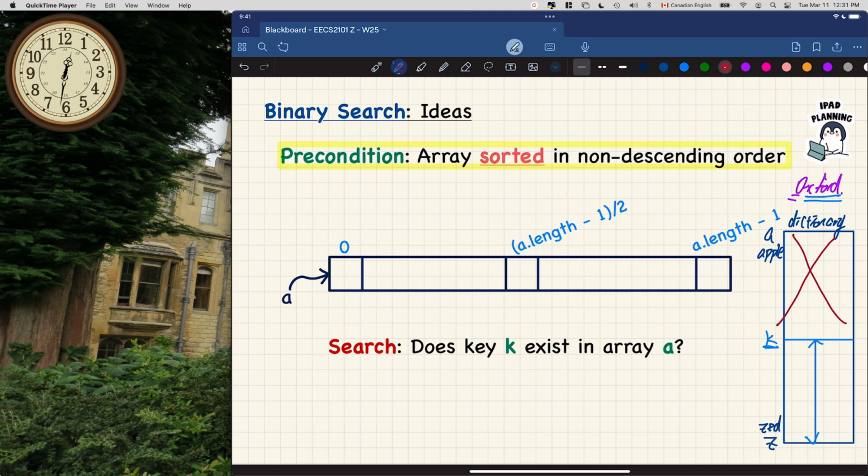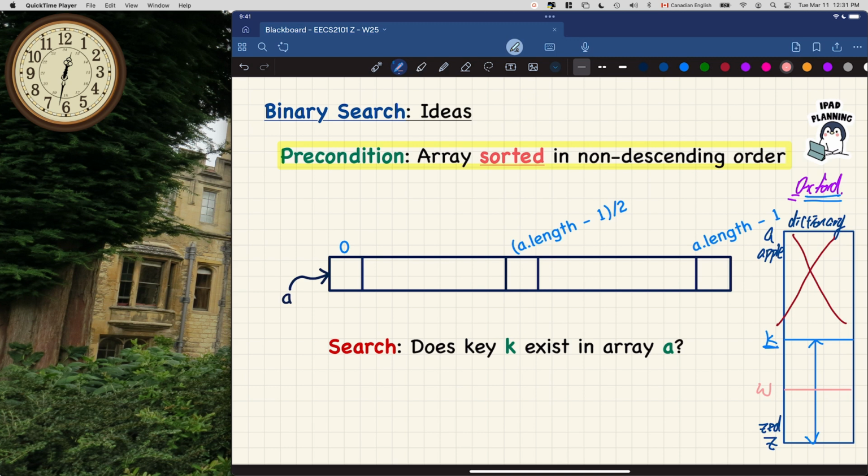Okay, continue a little bit. I know that if Oxford does exist in the dictionary, it must be over here. And then I will turn the remaining pages in the book into half again. Let's say I turn into half, it's somehow W. Now, should I go to the page before or after?